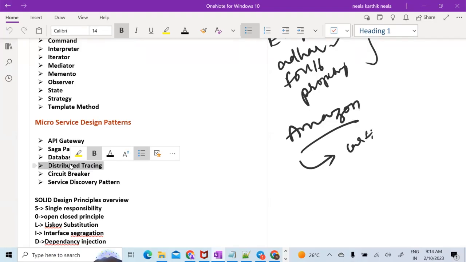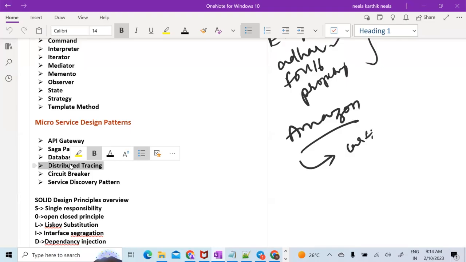If it is a monolithic application, you can see the log. Am I right? Directly, it will give you the class name, method name, everything. But it's a microservice application. How do you know whether your service has received the request or not, whether it has received it, and whether it has provided an output or not?